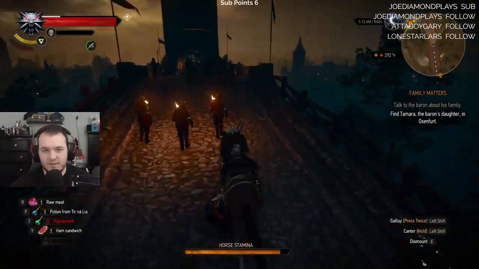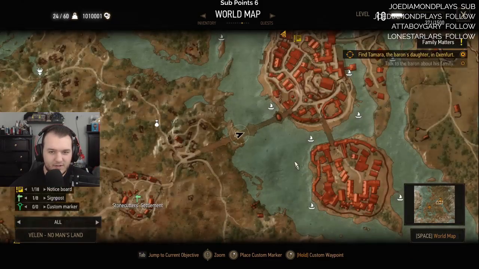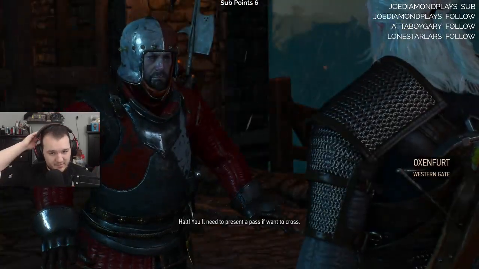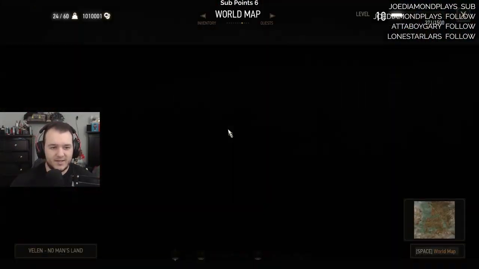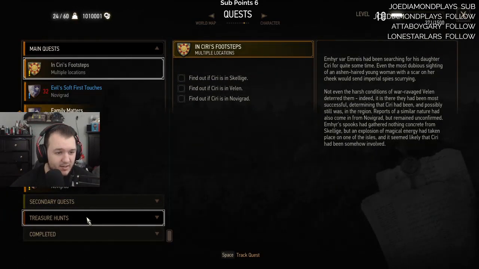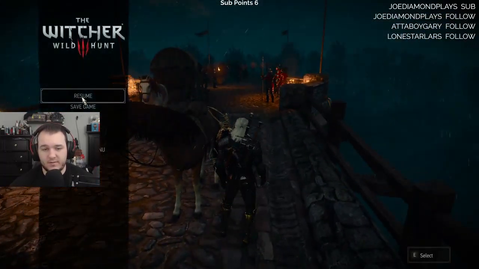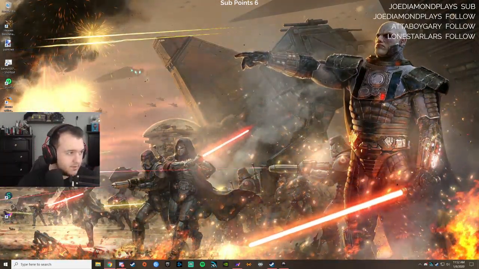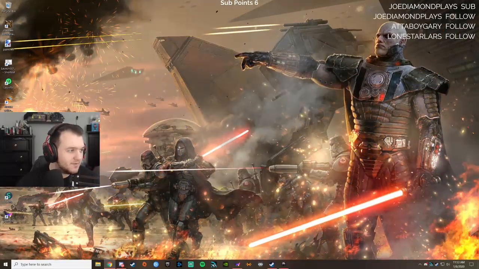Ooh. Okay, so now is this one of those cases where I need to go find the passage? All right, let's see if they let me through. Halt! You need to present. Farewell. Okay, now we need to get that pass. Okay, secondary, thou shalt not pass. All right, time to Google Witcher 3. Thou shalt not pass.